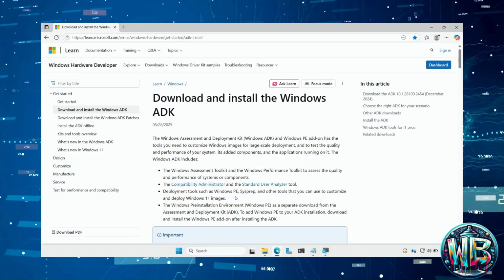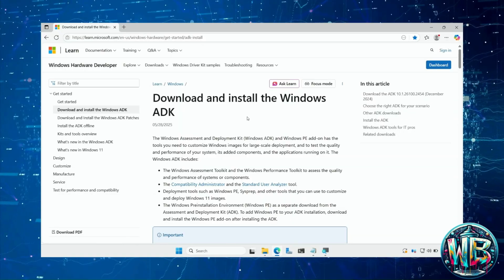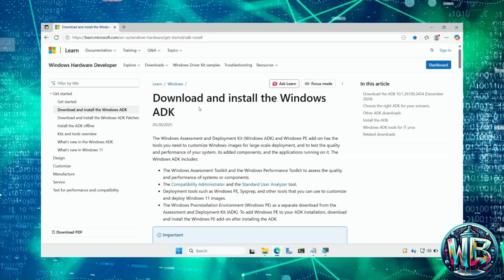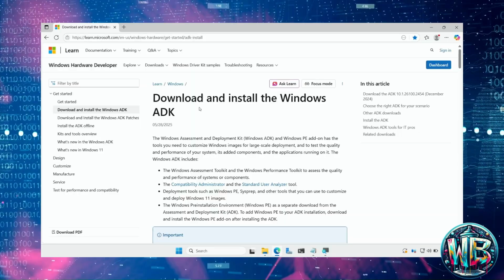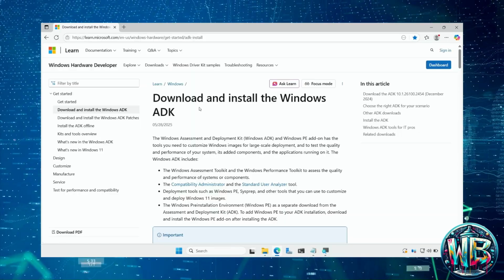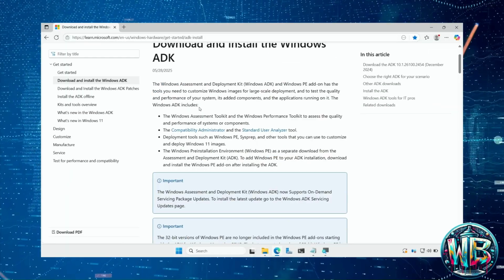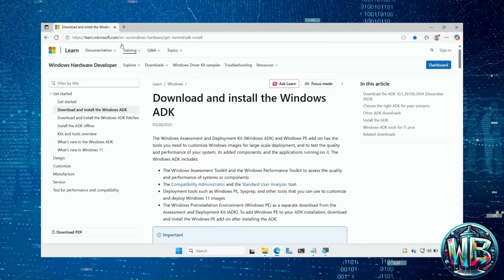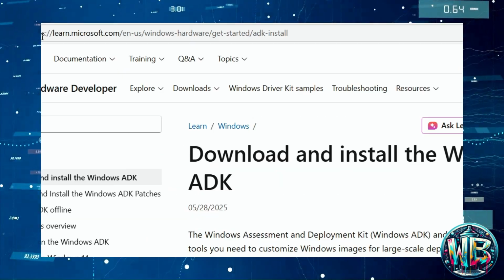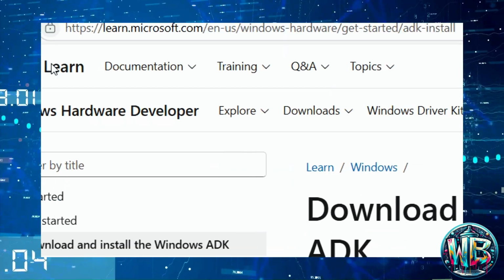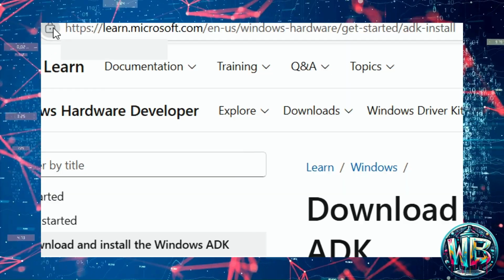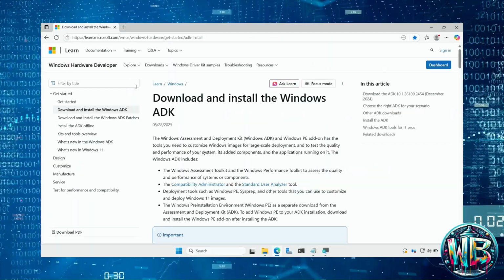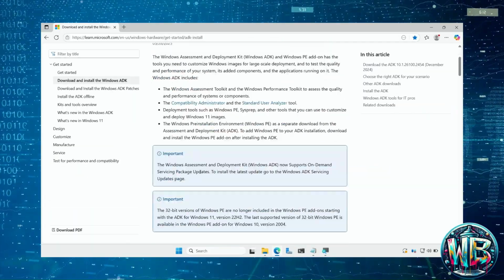In this demonstration, I want to show you how you can install the Windows ADK for your own deployments. I'm also going to show you how you can download and install the WinPE add-on for the ADK. You can find these two files at the following location. I would also encourage you to make sure that you pay attention to your lesson notes, because inside of your lesson notes you will also find these URLs as well.